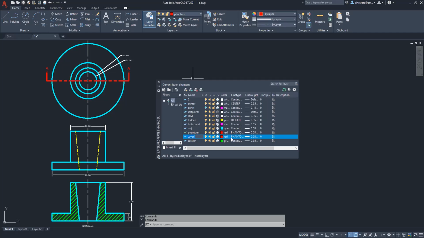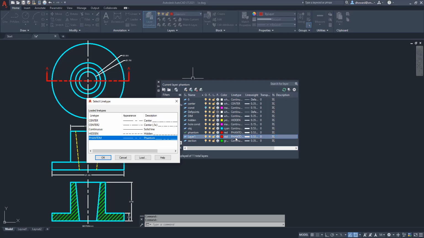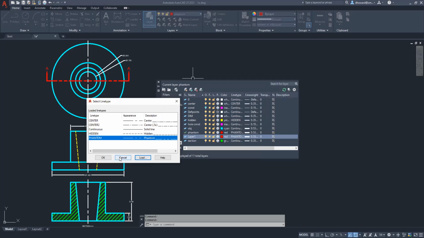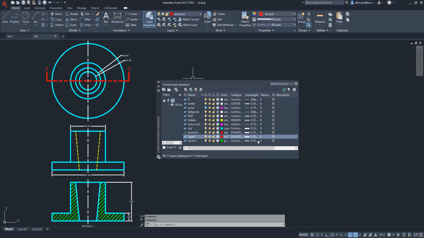And then going to the layer type, which is the line type, which is right here. And you're going to have to go to Load and come on down to Phantom. There it is. And hit OK. And then load that thing in there and make yourself a new layer. So you can see the phantom line layer there has a heavy line weight. It is the same as the object line weight. So that's 0.53.